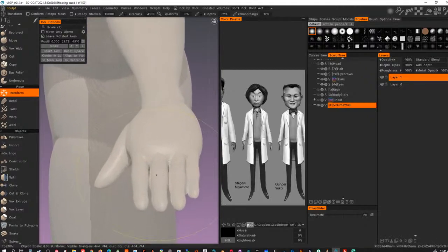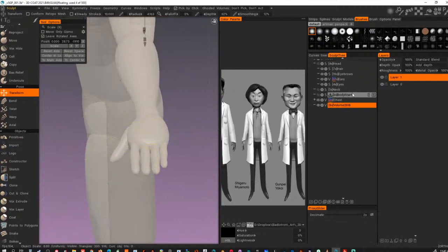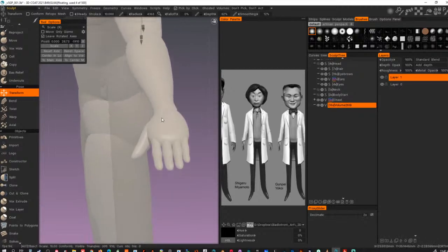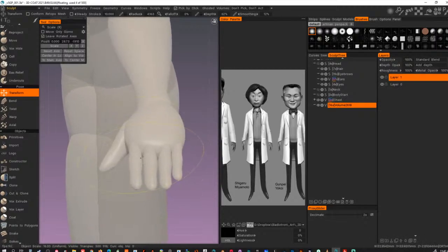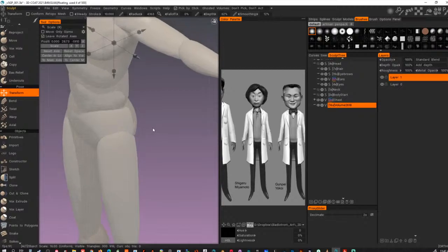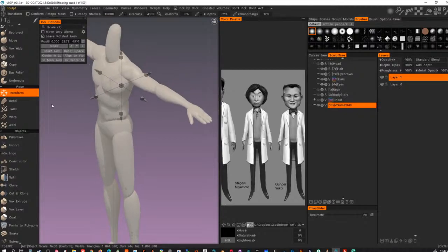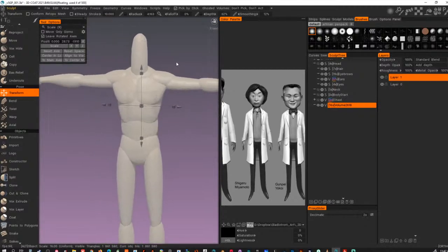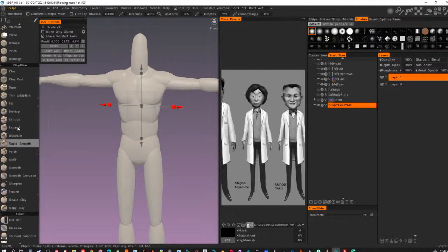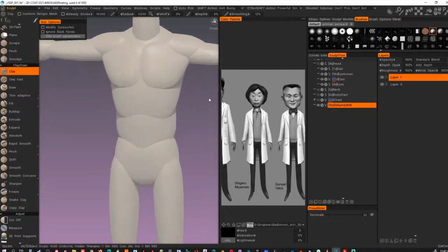You'll see that I still kind of have some issues here. I only have 500,000 triangles here, so I can afford to go higher. I'll increase the resolution one more time. And I think just based on the way those fingers are, I'll probably get them connecting no matter what I try to do. But let's merge that. Okay, so now it's 1.861 million. And now what I would do at this point is go in with my clay brushes.